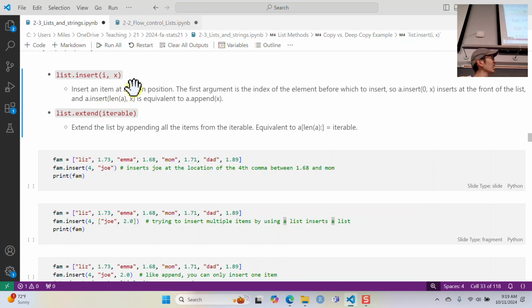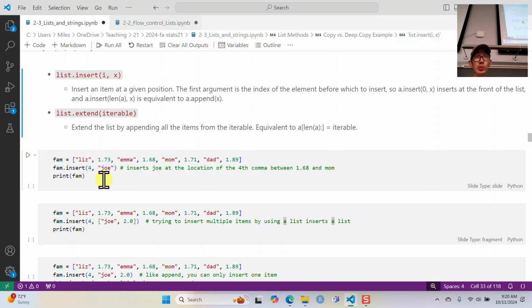And then if you do a.insert and put in the length of the list, it will be the same thing as appending it to the end. So here I've got fam, Liz 1.73, Emma 1.68, mom and so on. Joe 4 is going to insert it at the index 4 position.